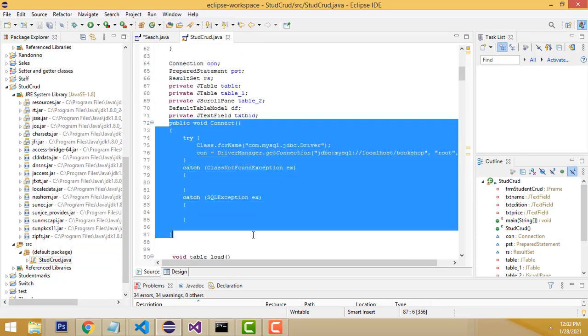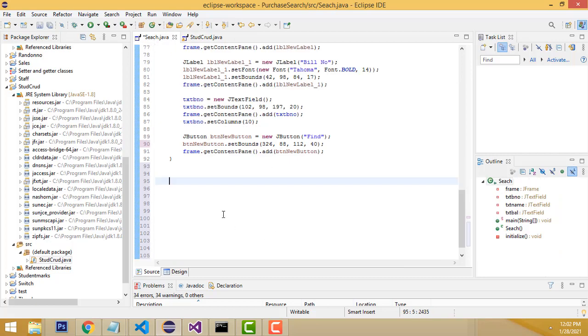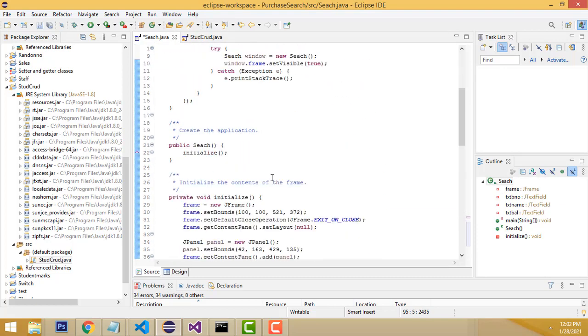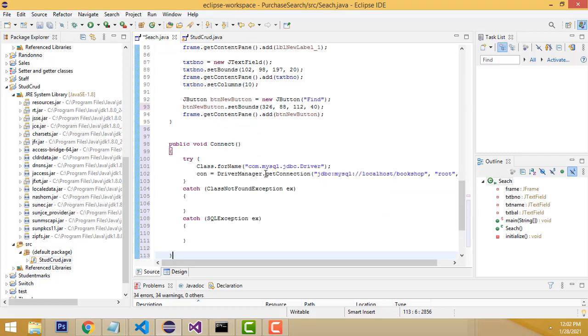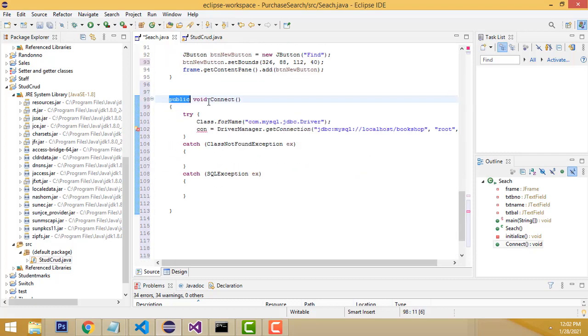It takes too much time to complete the project if I write from the beginning. So this is your form design. Here I am going to create one method, right? Public void connect, right? This is the method where you connect the database, right?